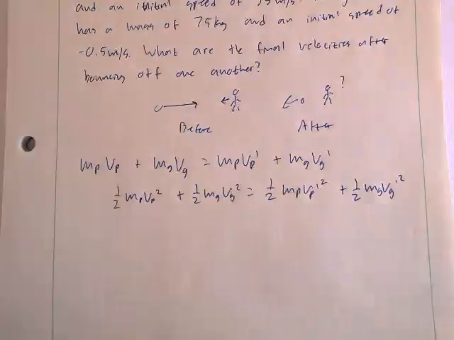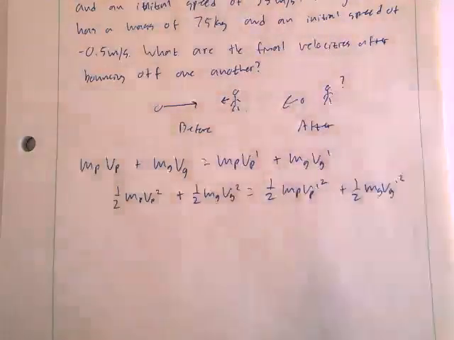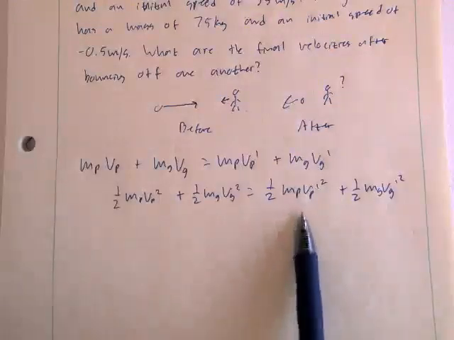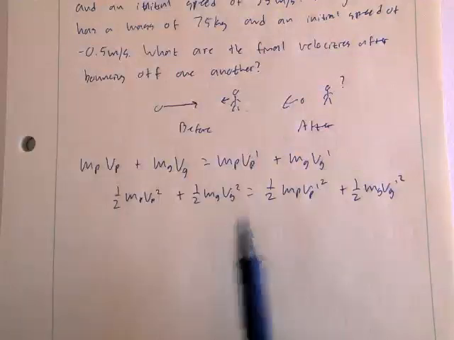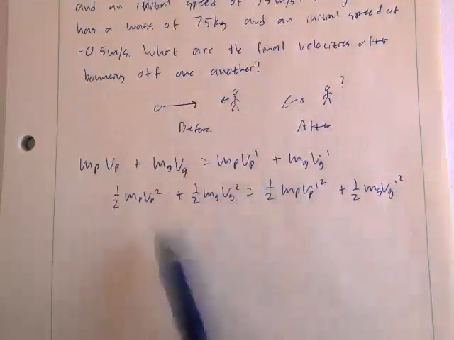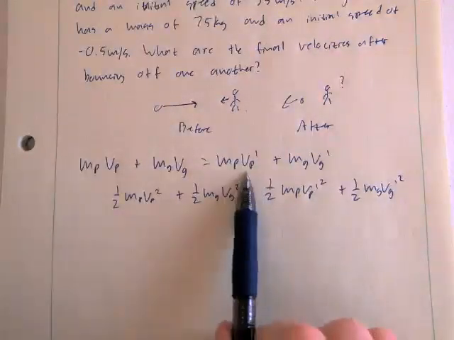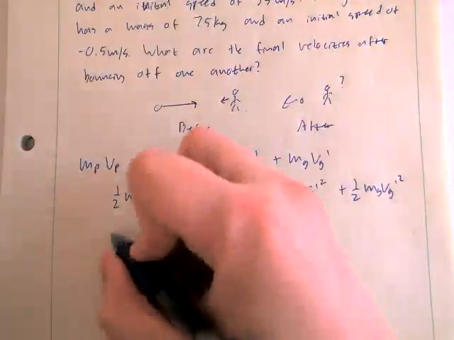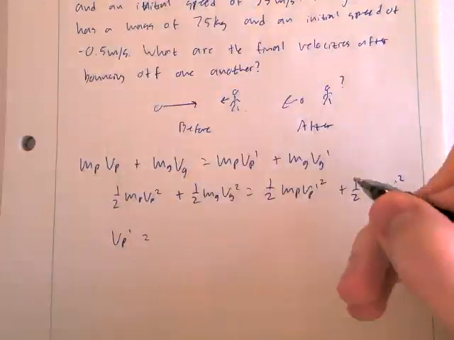And so now we can see, technically, this works. We do have two equations and two unknowns, right? But if you start to try and do this, you'll start kind of catching yourself up very quickly and see how complicated it can get. If you just do it the normal way, right, isolate one of your variables and plug it into the other equation, this is what you end up with, right? You have your V of the puck, right? So let's go ahead and solve for that, and I'll show you the problem with doing it this way. Your V of the puck prime must be equal to what?